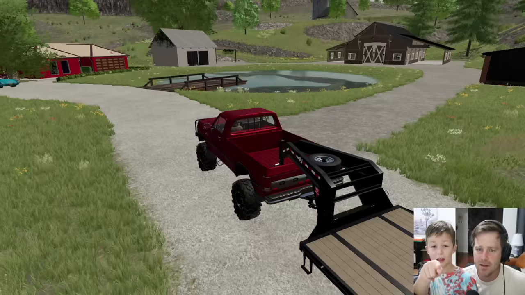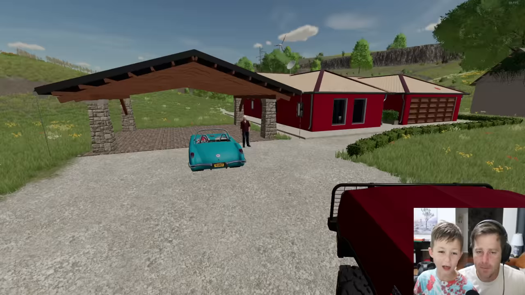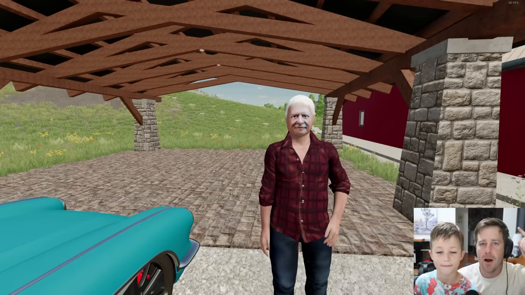Oh, here he is. Here's the old man. Let's go talk to him. You talk to him? Yeah. Hey, sir, how are you? We're here for the barn auction. Hudson and I have enough money for two barns that we're ready to purchase, but we have to go look at them, don't we? Yeah.